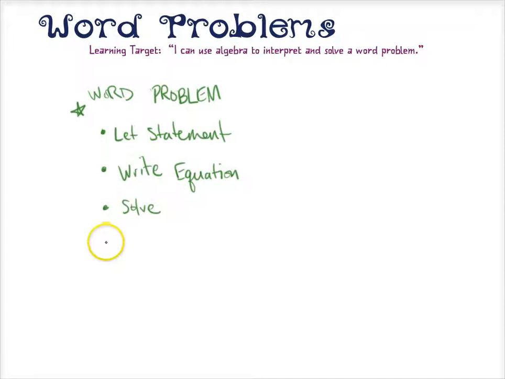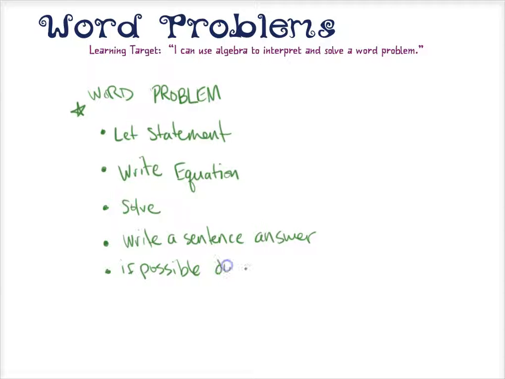That's hopefully much easier to do by now. You're going to write a sentence answer. And then finally, if possible, I'm going to call it right now, I haven't called it that before, a kinda check. If you can. Sometimes it's a little tougher, but often you can do a little check that makes a lot of sense in your head. And don't be afraid to write it out to prove that you did it.